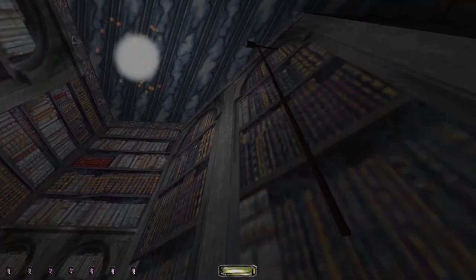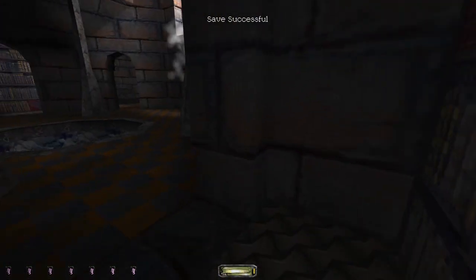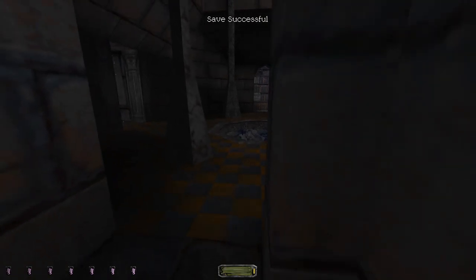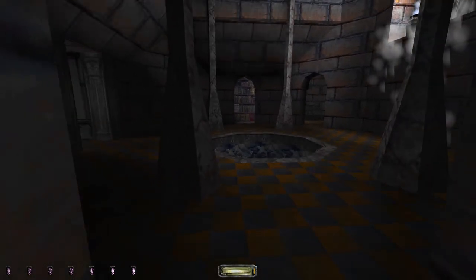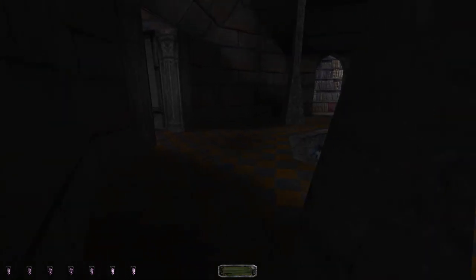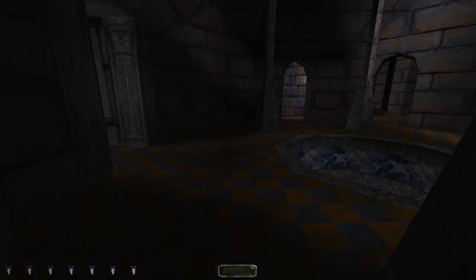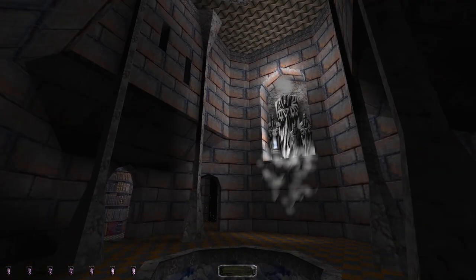Seems to have moved on. I'm not sure where to exactly. It's weird. I'm surprised he didn't chase me in here. So I haven't been to these side rooms, right? I don't think I've checked out this floor properly. I came in from that side. I haven't been into that room of the books.